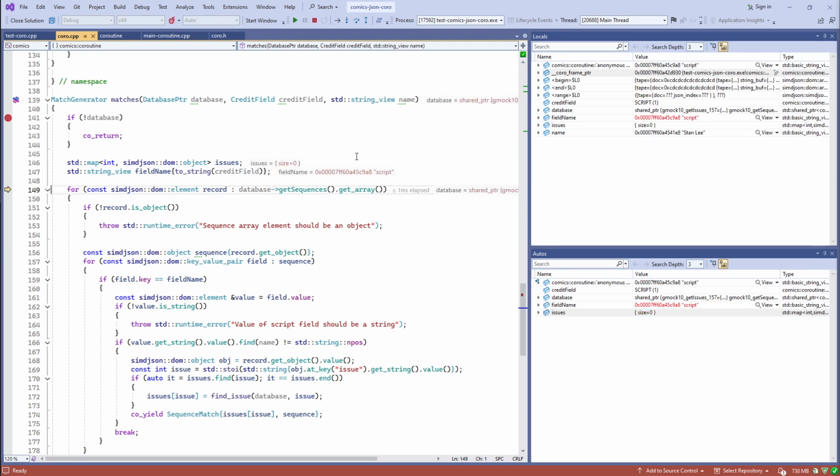We initialize our little cache of IDs to JSON objects that represent issues. The reason we're doing that little cache is because as we obtain results from the sequences list, it's going to be the case that more than one sequence is going to match the queried credit inside the same issue. So remember I said an issue has one or more sequences, and it's likely that multiple sequences are going to match on the same issue, so we don't want to be scanning that big JSON array looking for the issue object every time we get a match on the sequence.